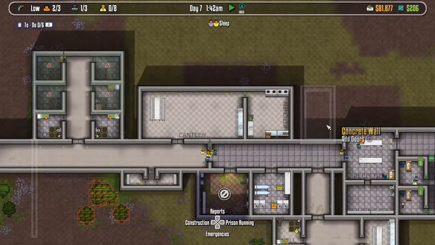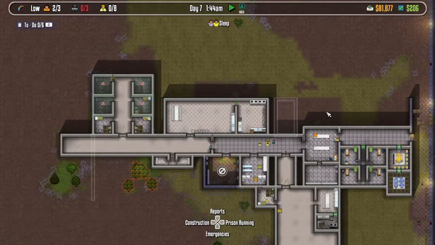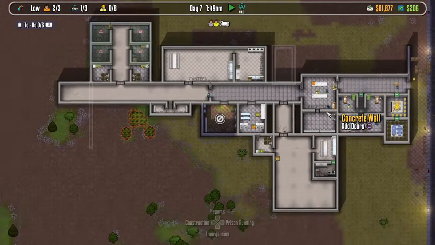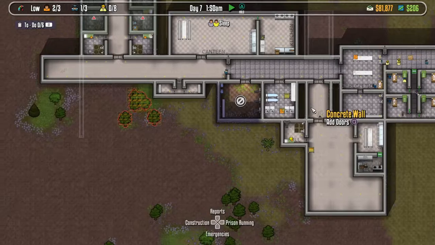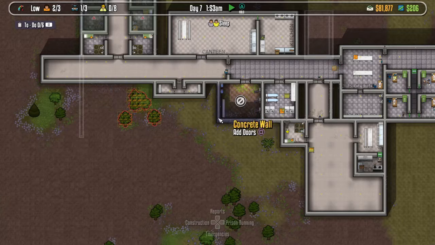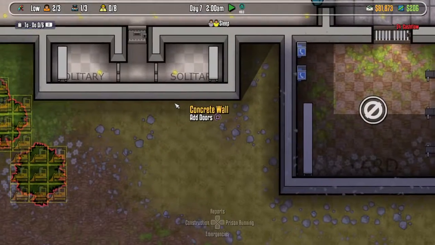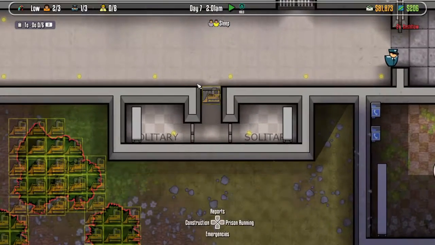Because what I want to do, I want to put the psycho ward and everything else in sort of this area here. Protective custody we've got there. So what I want to do is get a visitation center down here, and then I want one of the cell blocks around here. So what I think we're gonna do is I think we might remove these solitary cells and then start the cell block here. So that is what we're going to do now.